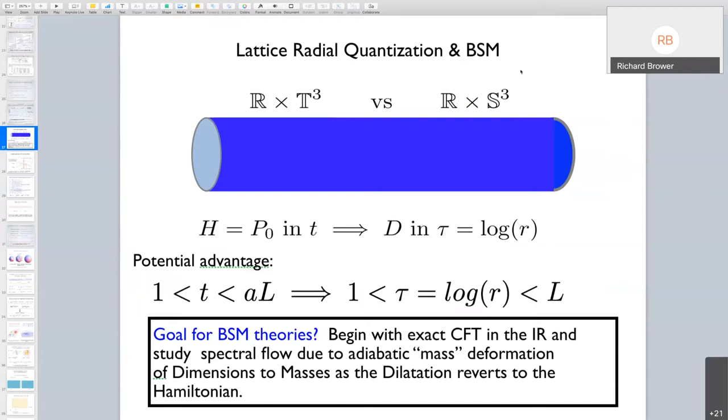But it's useful when you do calculations for masses and correlations to have one long direction, which you can stretch out very long and get a very accurate answer on the exponential fall off, which you have in Euclidean space. So for all intents and purposes, I consider this to be very long, okay? And then a normal lattice would wrap this into periodic boundary conditions on a torus. Right. The subtle difference, but it's important, is I'm not gonna wrap these extra, you can think of this as a time, Euclidean time in this space. I'm not gonna make the spatial things periodic in a flat space.